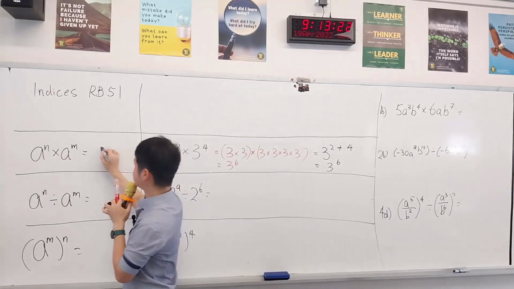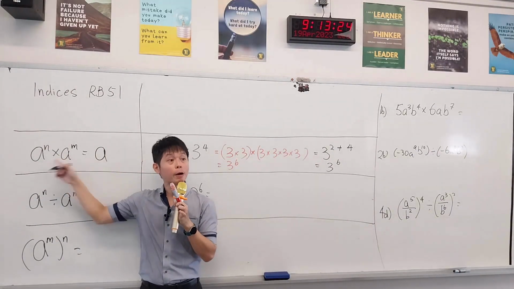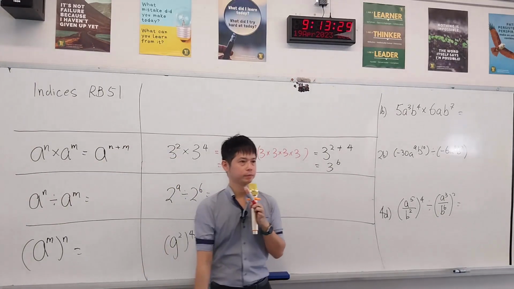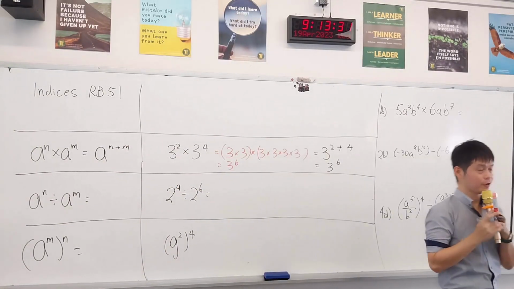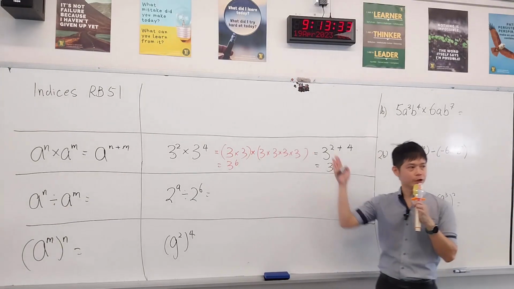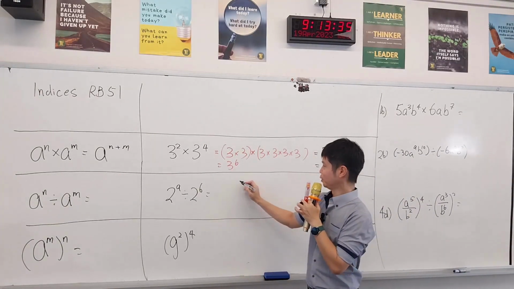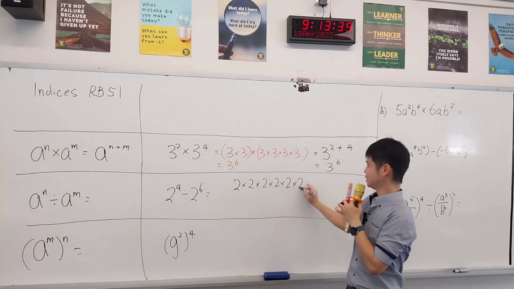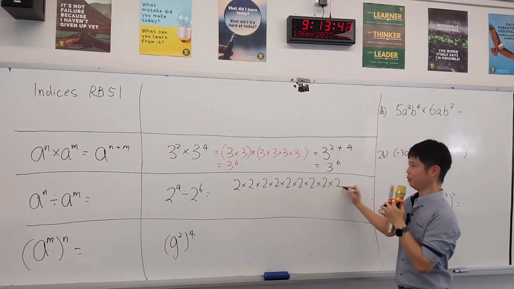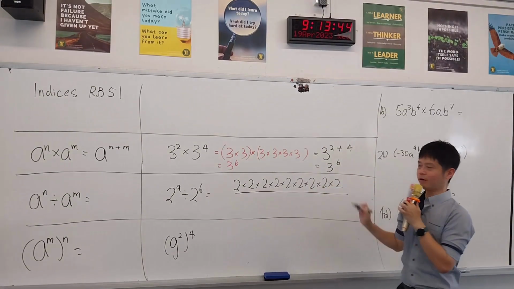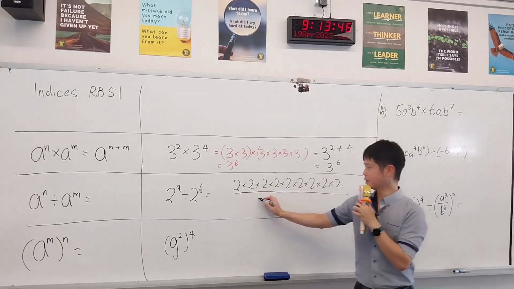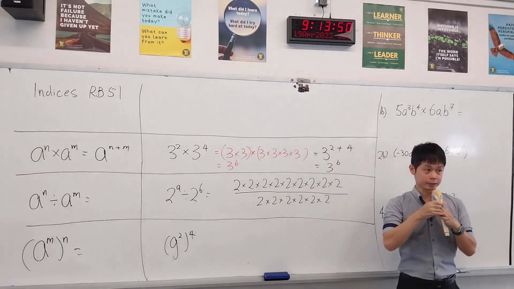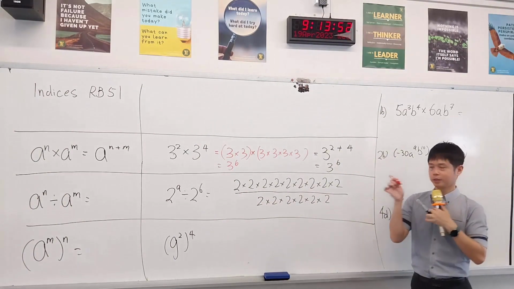So the law of indices says that when we have the same base and we multiply together, the power, we add them up. That's the first law. Simple enough. So the second law is even simpler because it's related. We have 1, 2, 3, 4, 5, 6, 7, 8, 9. A bit regret, right? So many. Divided by 6 times, right? 1, 2, 3, 4, 5, 6. Wow, so it's very tedious. Then later we have to come up with a law.